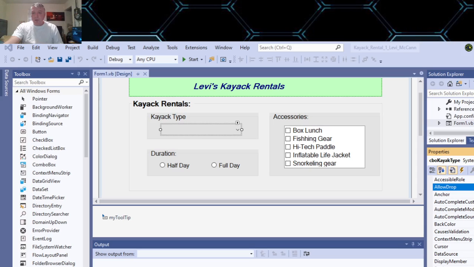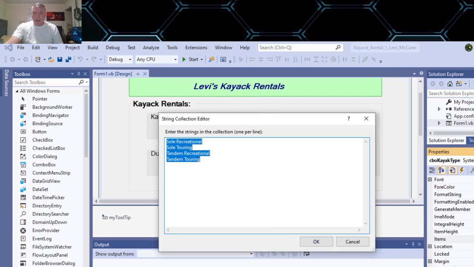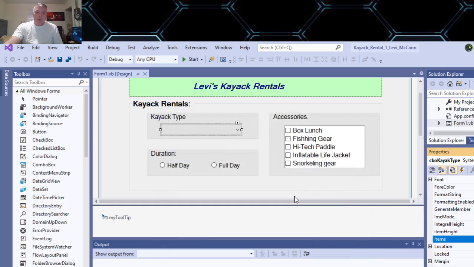You got to change this from true to false here, and then you got to go in your items list in your collection, and you got to enter in sole recreational, sole touring, tandem recreational, and tandem touring are the values for that.